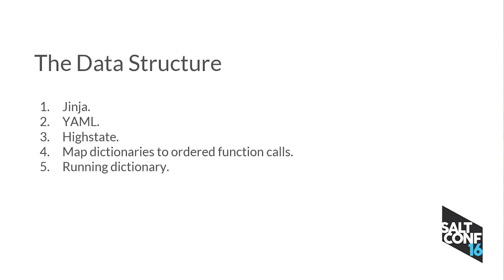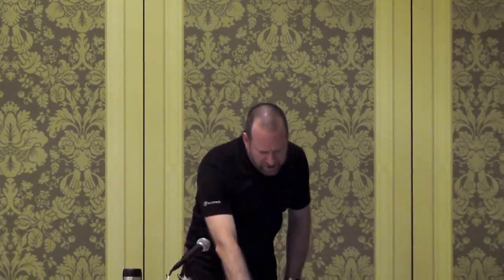So know the order that things get executed in, right? Jinja to YAML, off to the Salt state compiler. The Salt state compiler translates that dictionary into a list of dictionaries and starts executing on them in order. We don't have a ton of time to go into the details on that, but that's an important thing to know, right? It hits package.installed, it moves on to service.running, it moves on to whatever, right? Any requisites that it encounters, it will then pause and do its thing. But that state compiler is just calling those function calls.